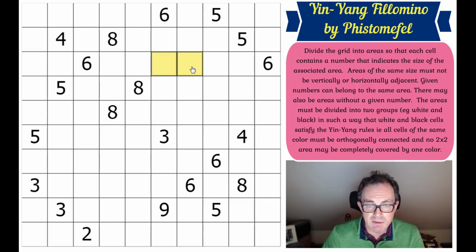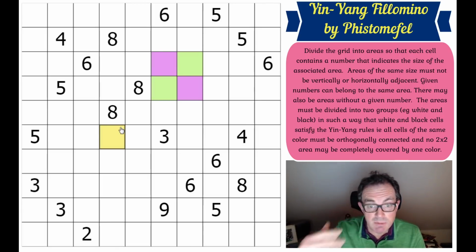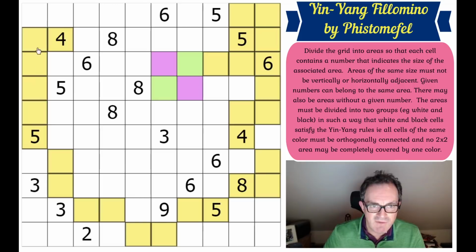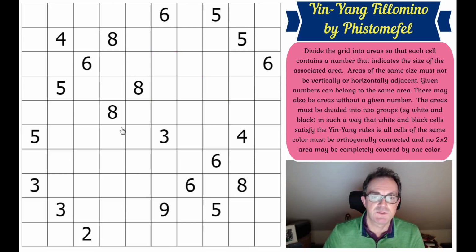Now the other trick I know about yin-yang puzzles is, let us say we had that situation in the grid. We proved logically that this was a 2-colour series. This square could never be green. You cannot create a checkerboard in a yin-yang puzzle, and the reason is similar to the perimeter trick. Let's think about how these 2 greens would join together. They could join together any way you like, but eventually they would have to, and in joining them together, this purple could never be orthogonally connected to this purple. So you cannot have a checkerboard arrangement of cells in yin-yang.